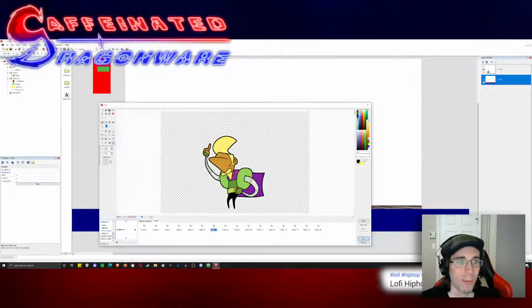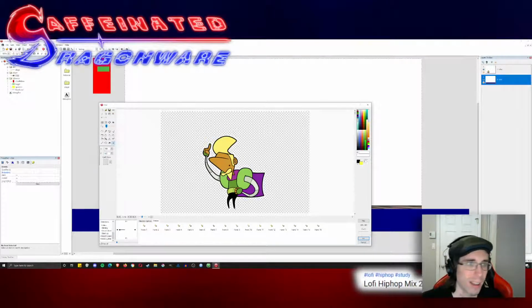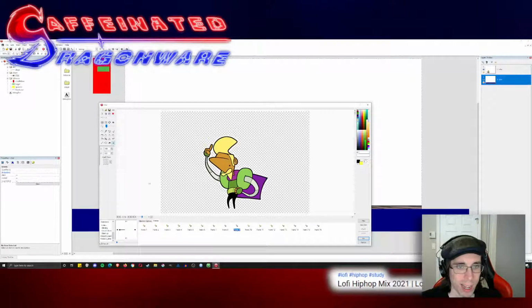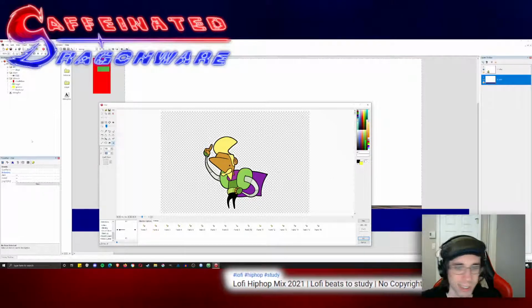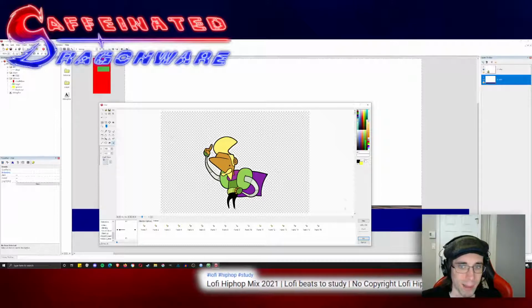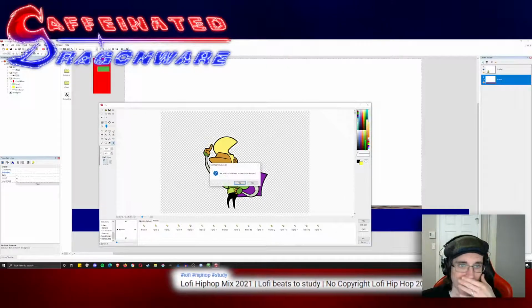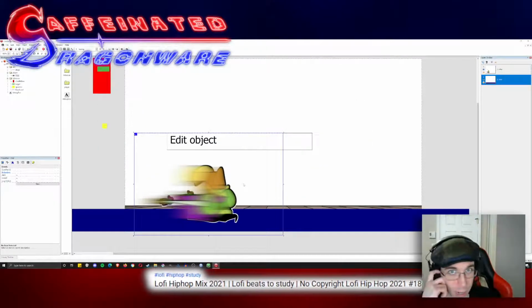Great. Yeah, you know, I wish there was a way to massive select all of the sprites and then just tell it where I want the anchor point to be on all of them. But alas, I guess that's not an option. You know what? Cancel this. We're going to cancel all these changes. I'm not going to subject myself to that.